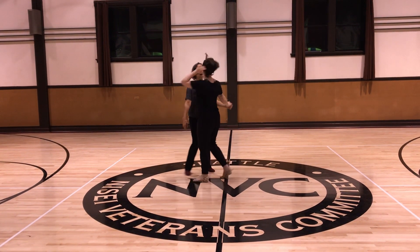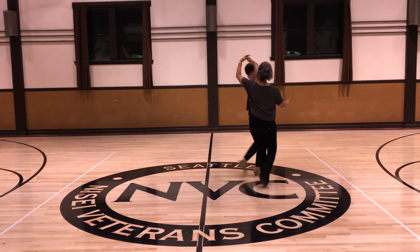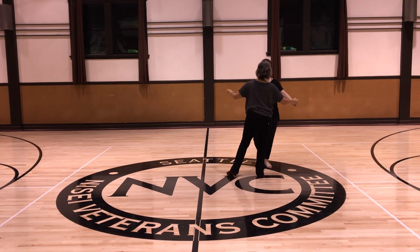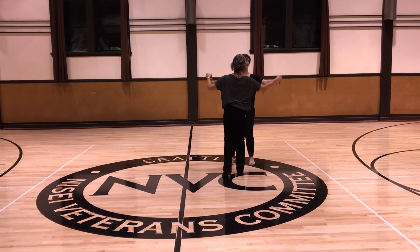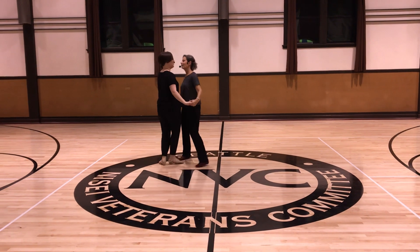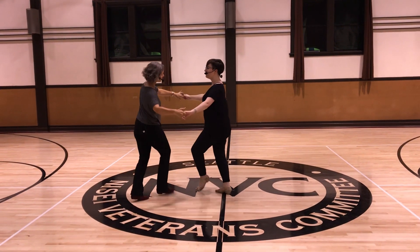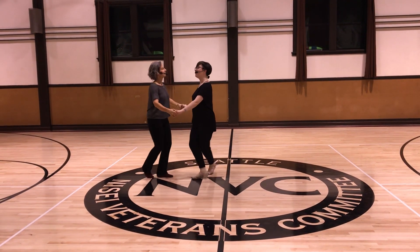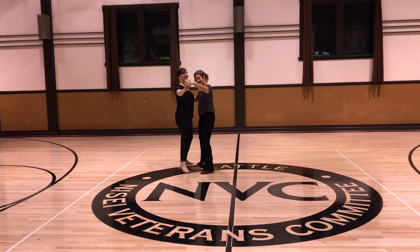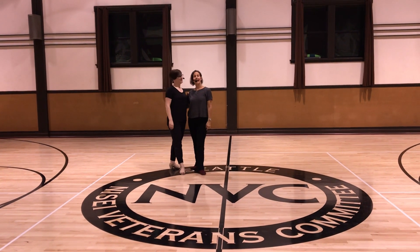The last thing we did is we took our outside turn to open position. I brought my hand across, I stepped back a little bit, and I created a new position. I didn't just send her back and across — I wrapped her open, lined up, cross, side, cross, side. From that position, I step across into the outside turn, open position. She sits on the right side of my body so I can make that rotation, and then a lovely side, cross, side. We're going to add more on to that next week. Well done, everyone!